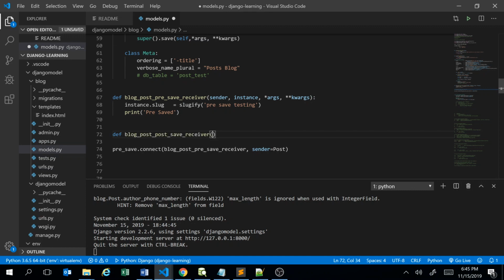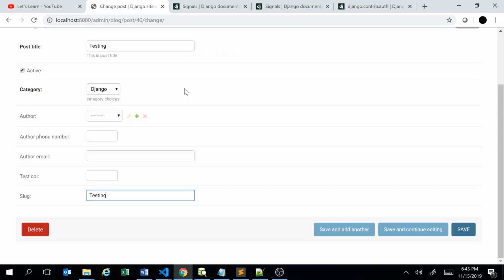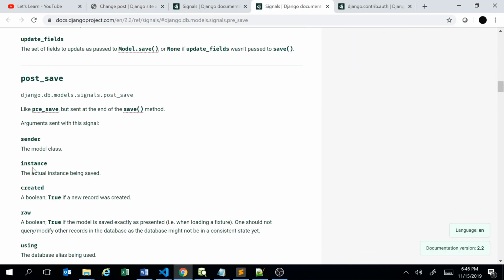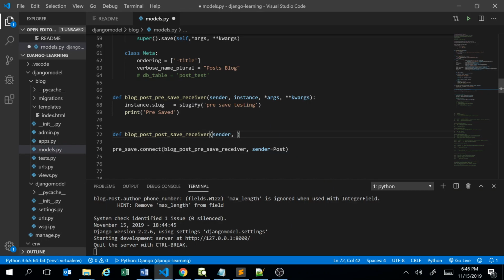This time I know sender is one of the arguments. If you go and take the documentation here, sender, instance, and created are also part of it, but let me stick with only sender and instance, and let me pass all other arguments like this.